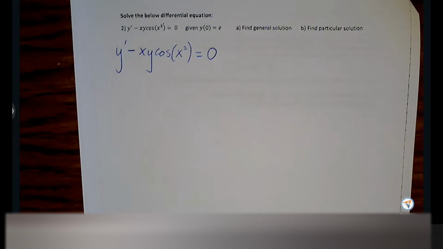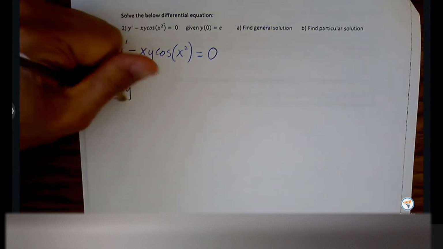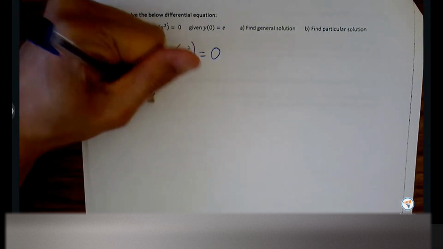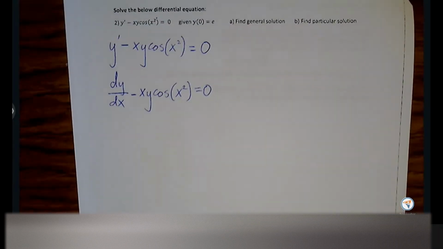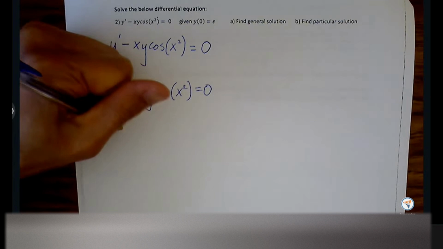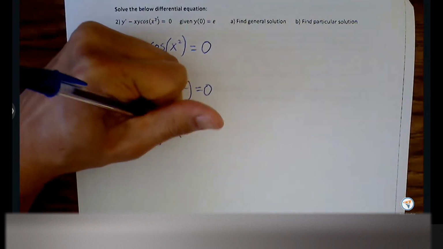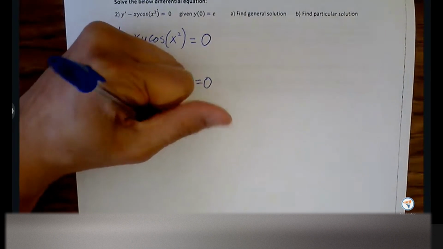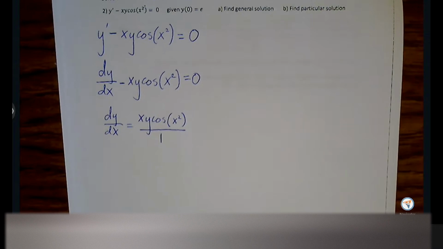Okay, so first things first, I'm going to get that dy dx to show up. So if I see y prime, I'm going to rewrite that. Next step, I would prefer to get my 2 fractions on either side of my equal sign. So I'm going to add that xy cosine x squared to the other side. And as I add it to the other side, I'm just going to put a 1 underneath it just to make it easier for me to see my next step of cross product. All right, questions so far?